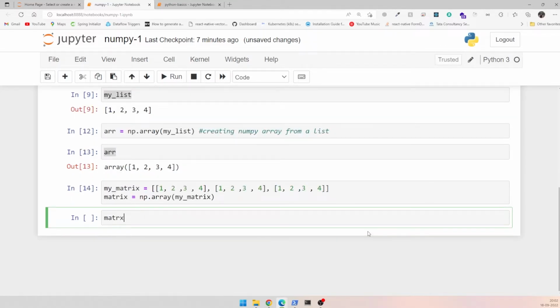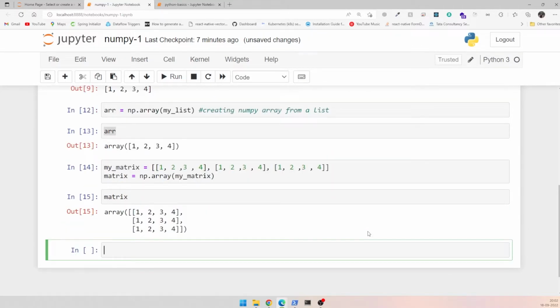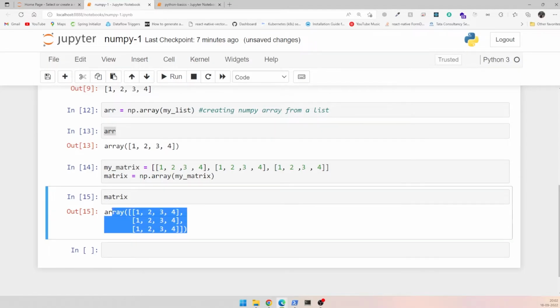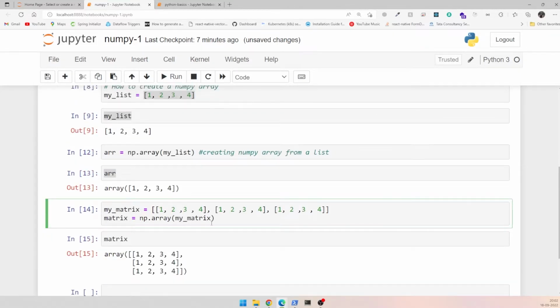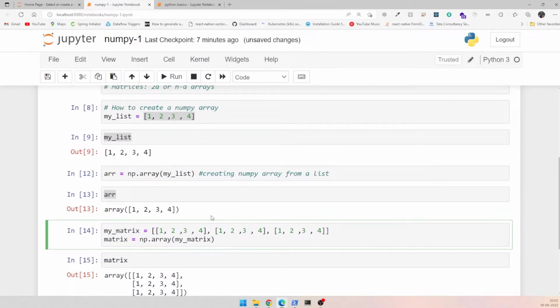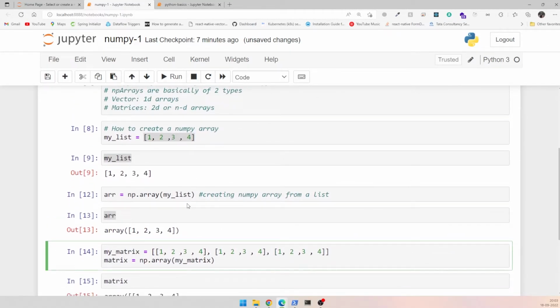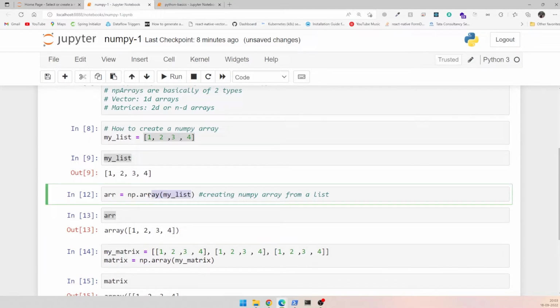If I print matrix, all right, we got a matrix array. Any questions till now? It was very easy. We just converted a list into an array. Any questions?